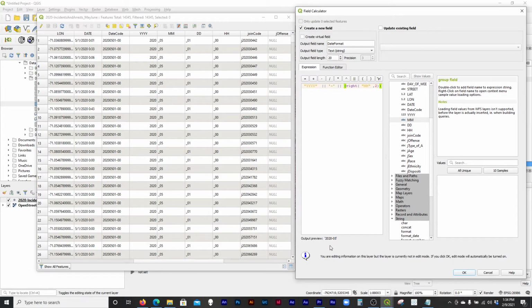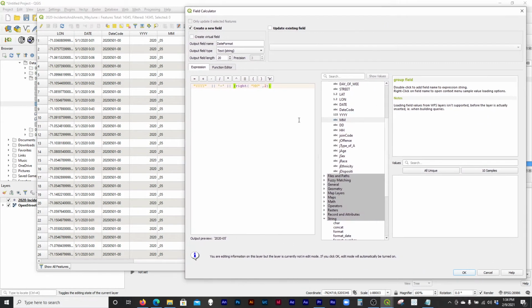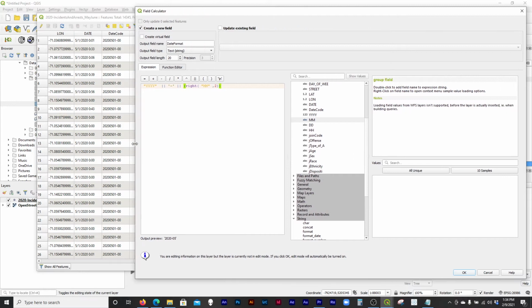And so now you can see down here our little sample. It looks like it's working out well. So we want that concatenated with a hyphen, concatenated with the right two of that. And we want another hyphen, actually. I think I can do the rest of this now without looking at the table.